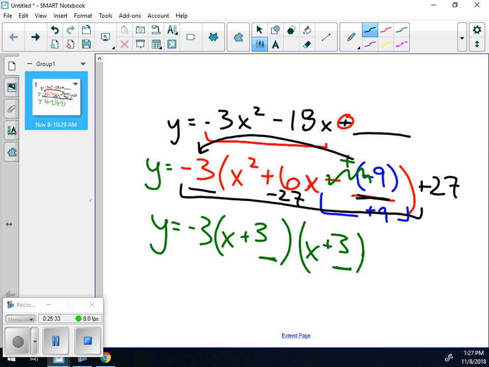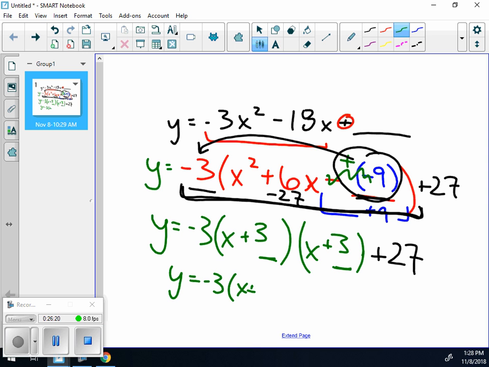Great. Does this make sense, or are we still confused? So the question was just to fill in C. So C is 27. Okay? So for this last part, we had a positive 9. From the positive 9, we multiplied it by negative 3 and saw that this first term here would give us a negative 27. We need to add 27 to the end to make sure our equation is equal. So that adding 27 just kind of hangs out until the end. So if you were to write this in vertex form, you would have y equals negative 3, x plus 3 squared plus 27.